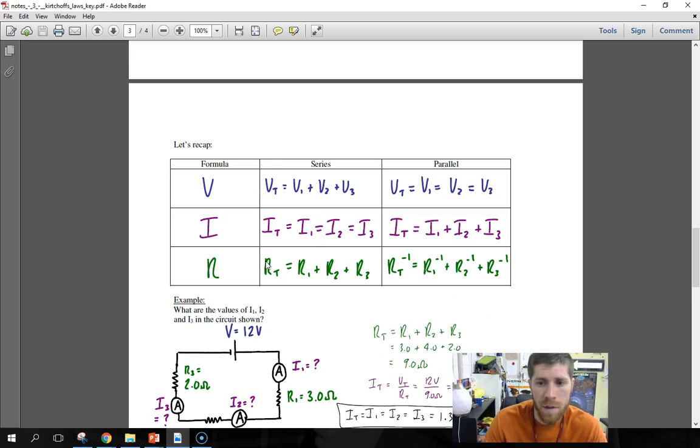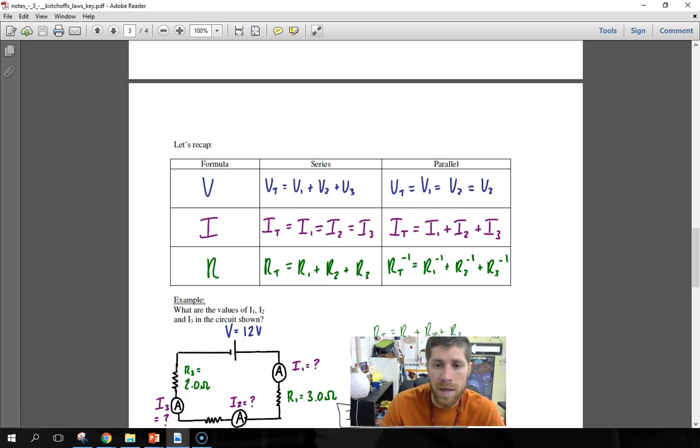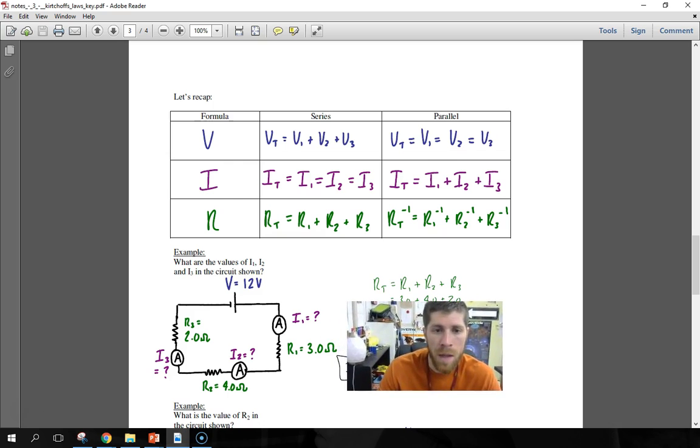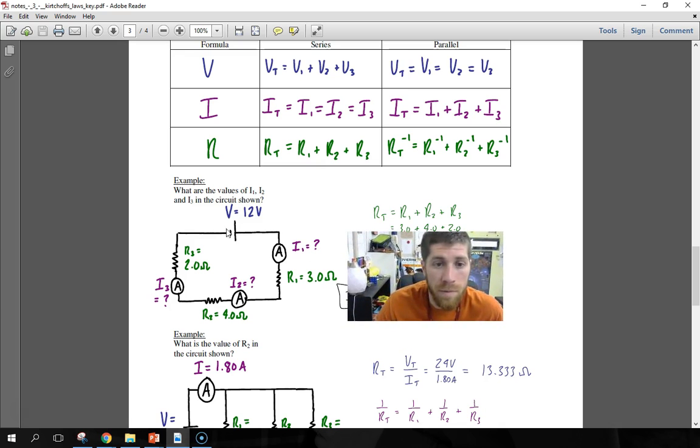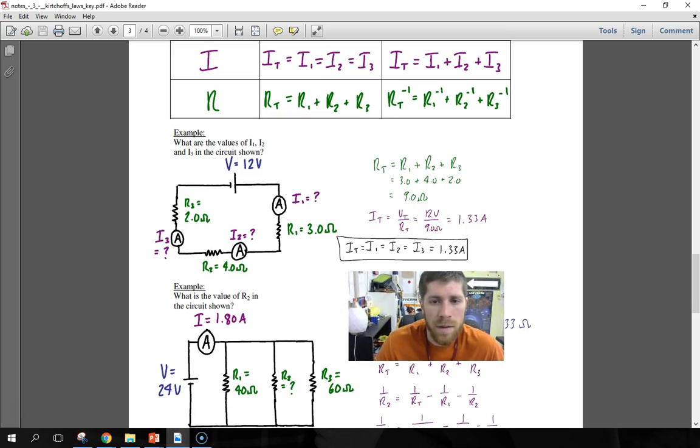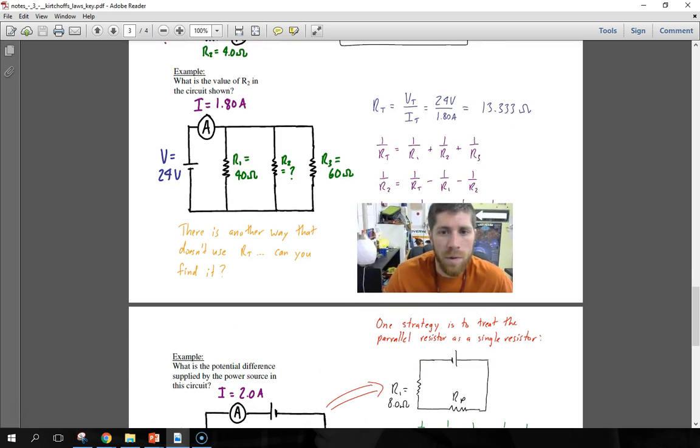Lastly, we went through this kind of summary recap. This basically is just an organizational box, and then we drew this circuit diagram, which shows, if I can scroll down enough, a 12-volt battery hooked to 3 resistors in series. The resistances are different, and they were asked to find the current of each different spot. This was a homework problem. And then in addition, I showed them this one, which had 3 resistors, 1 unknown resistance, an amperage reading, and then also the voltage. So if you want to look at those two, they're good examples. And then we stopped at that point. So that's all you would need to do.